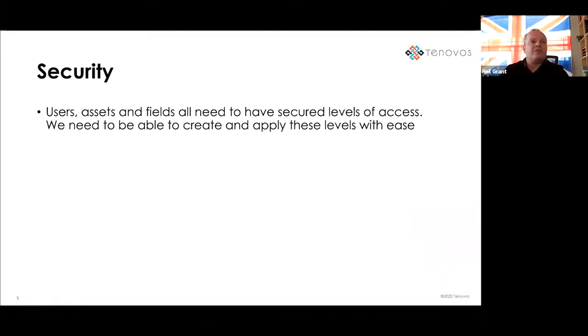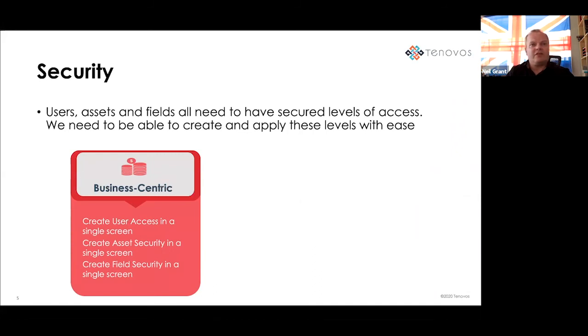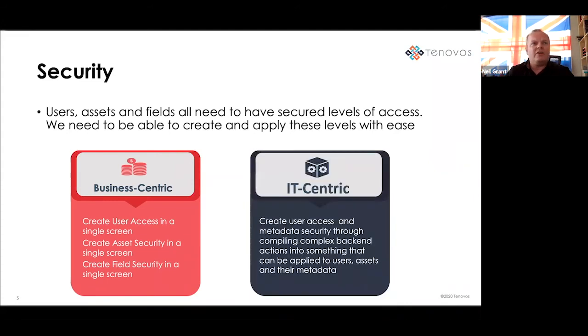Again, we start to talk about security. So think about that security if we think about it in two ways. As I said, the business-centric value. Okay, business-centric, what do I need to do in order to be able to use the DAM? Well, I need to be able to create the user access, the level of access in the system. I need to be able to create the security access to assets in the system. And I need to be able to create the field level security within the system. Okay, what I don't want to be worried about are the IT-centric pieces. The IT-centric pieces involve databases, they involve APIs, they involve calls, and basically the creation of modules that can be called by the business-centric users.